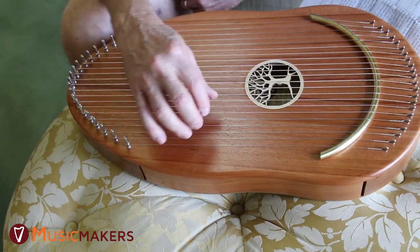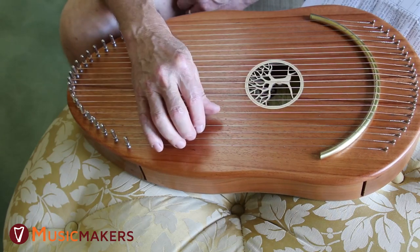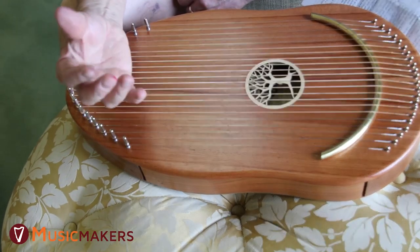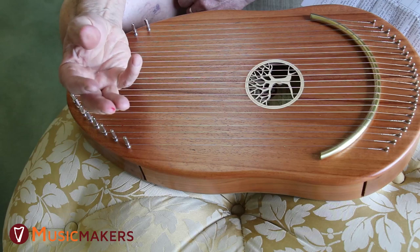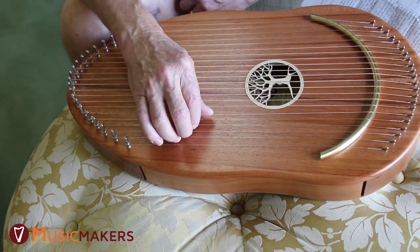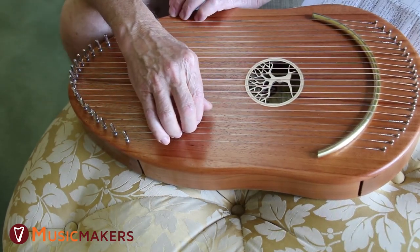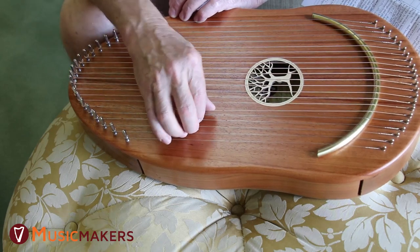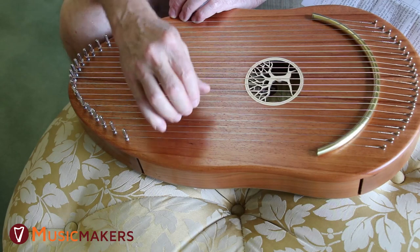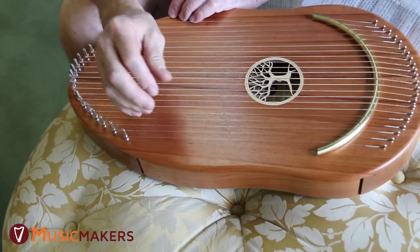I did a video before on fishing, and so the way I cast the line with a fishing pole is to use three or four strings, fingers to pluck individual strings and roll it off in sequence, but quickly, or maybe go up like that. It gives the idea that you're throwing something. That could be throwing a ball too.